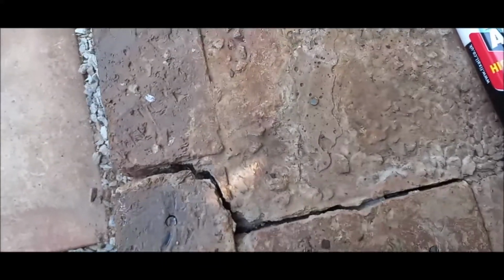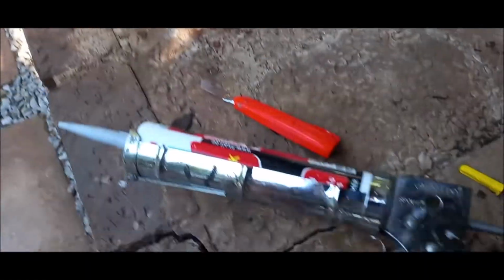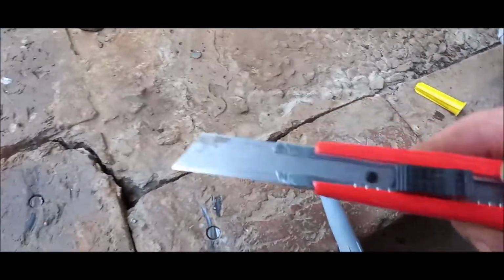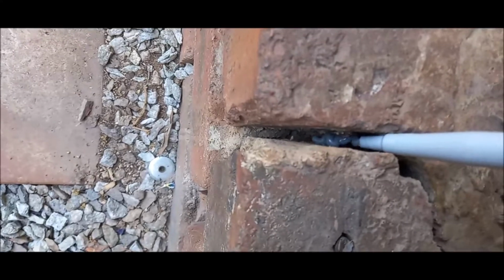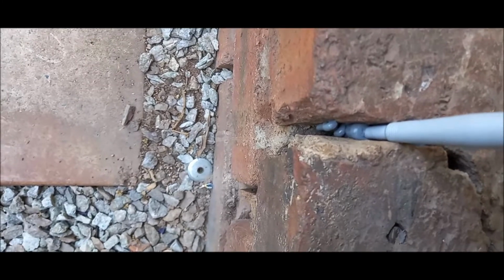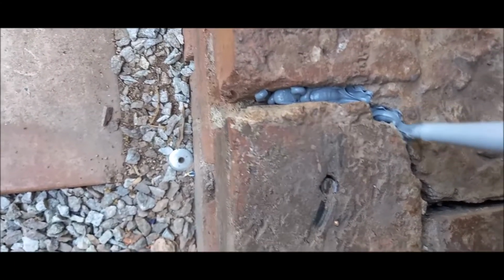You can see all the cracks here and here. Okay, so let's do it. Now you put it in your caulking gun, and I'm just going to cut off the front piece with a knife. Okay, let's try. So here it goes. Have to squeeze it in every way.